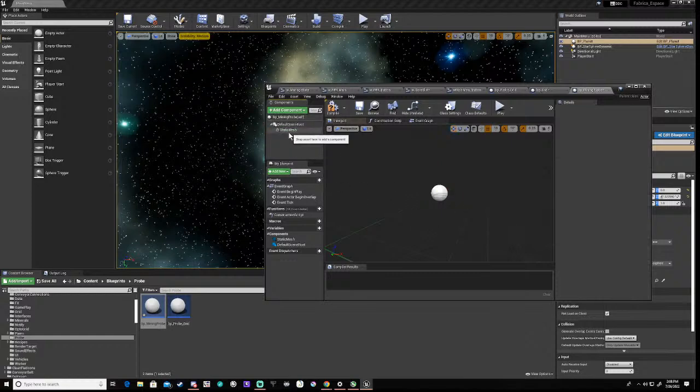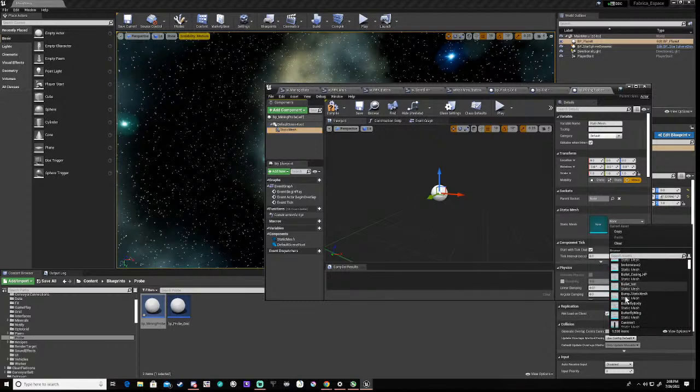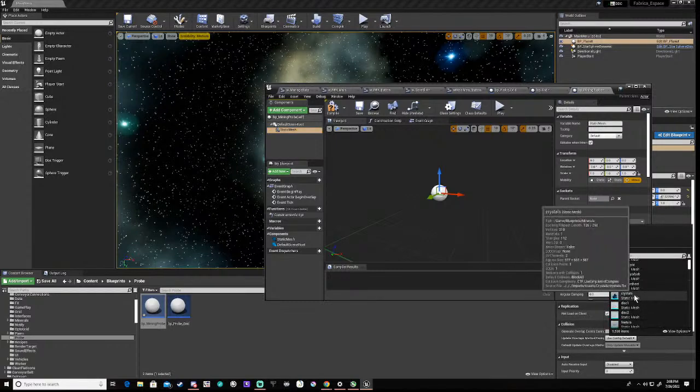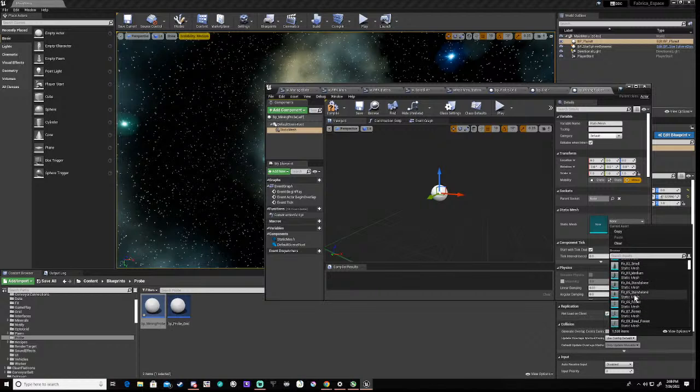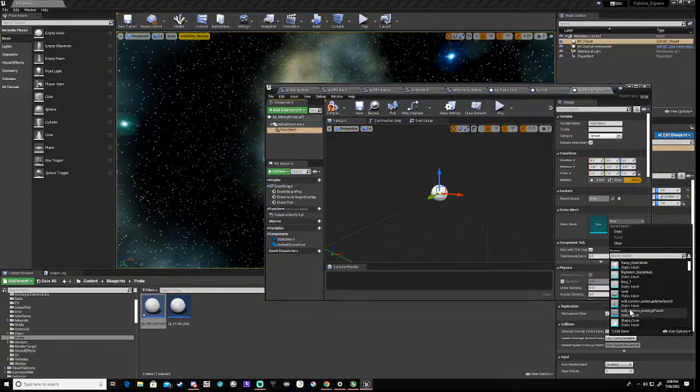Add that mesh, and we'll give it a default mesh, just something so that we can get a look at something. We should really give it, don't know what that is. Will we make it a tree? We shouldn't really make it a tree. We could make it a cone. Yeah, let's make it a cone.